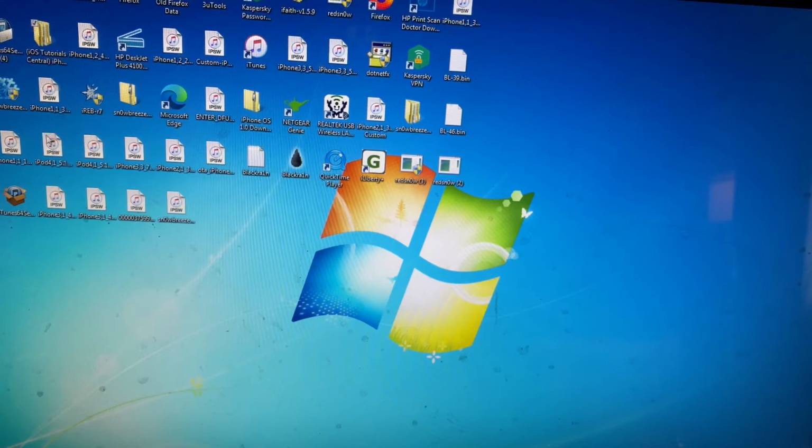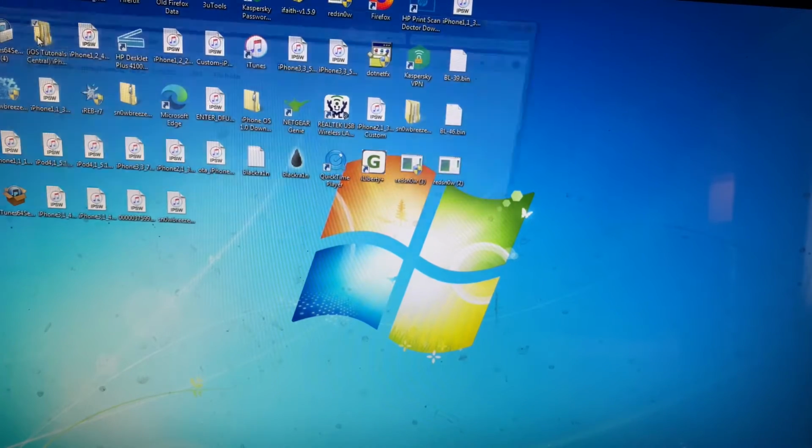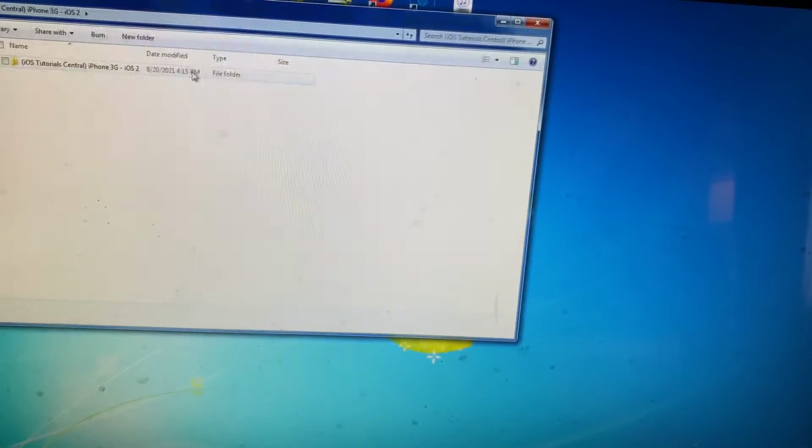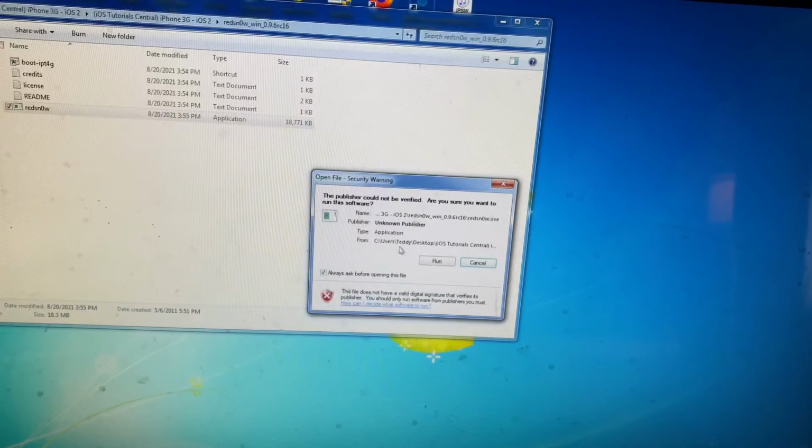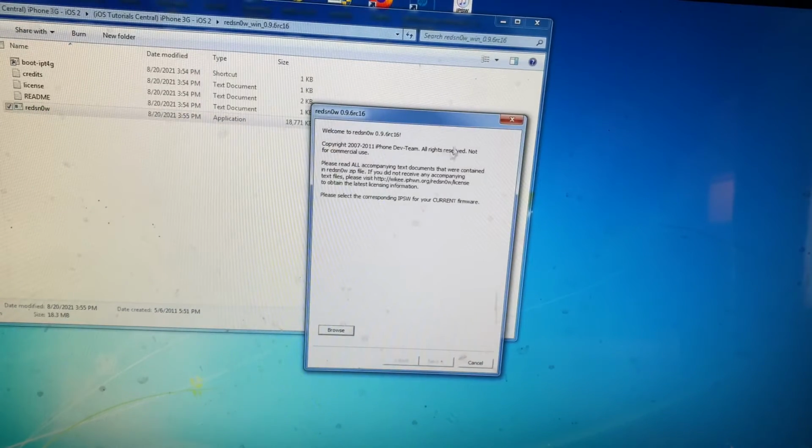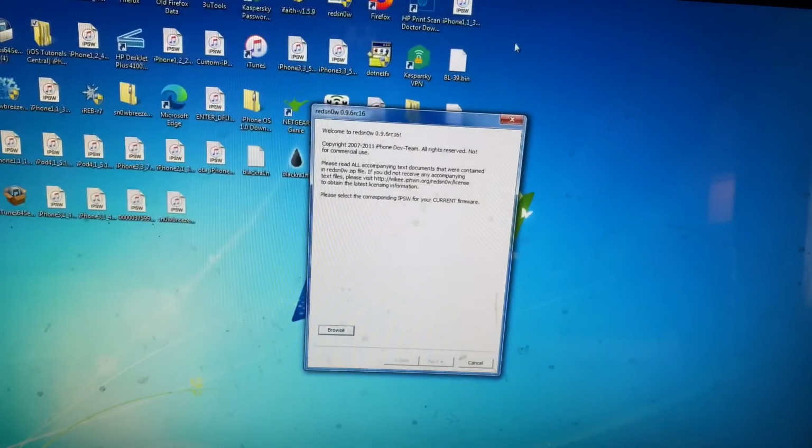So the first thing that we need is to actually get Redsnow open. And I think this should work fine on Windows 10 with a modern version of iTunes, because I've seen it work before on YouTube videos, despite the fact that I'm using Windows 7. This version of Redsnow is in a downgrade pack, which is why it's located in a bit of a different place than usual.